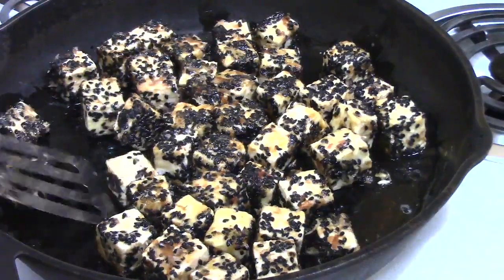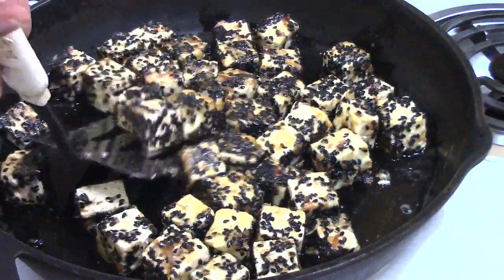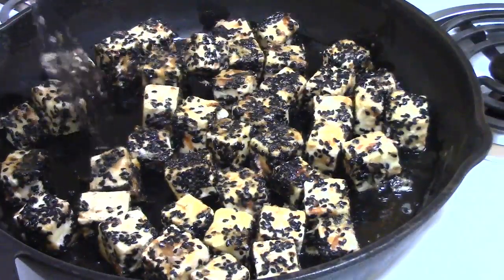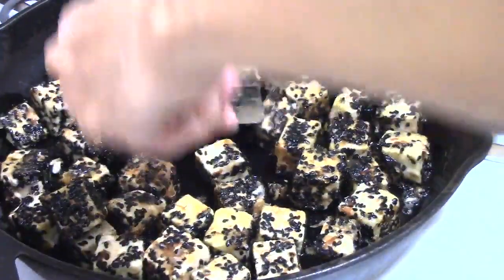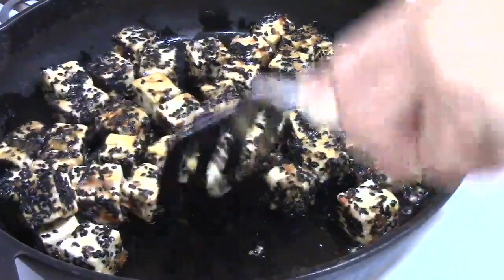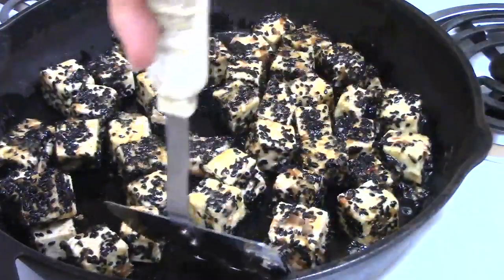Like I said, this is the first time I've made this, so I love Japanese food. I was raised on it. I think we are just about done. Of course, you want the eggs to be cooked all the way, so make sure that's done. Gee, this looks interesting.